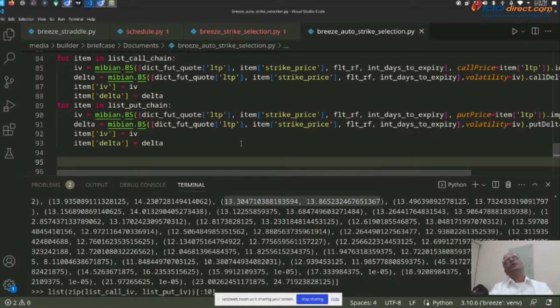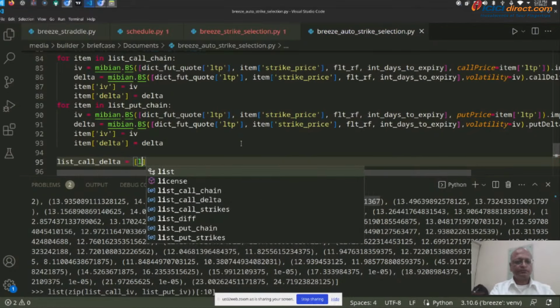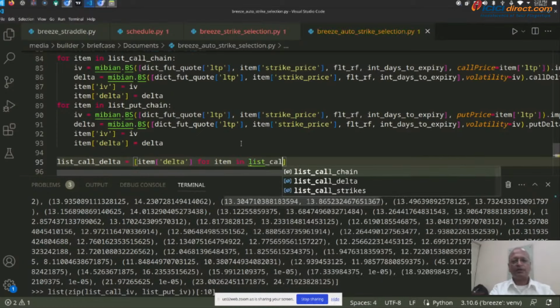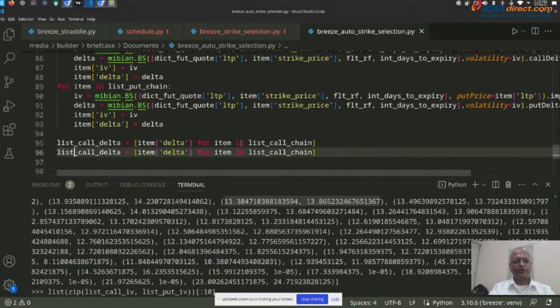We need, let's say, the strike at which deltas are almost zero. Okay, let's make that. So let's make a list of call deltas is equal to item delta for item in list call chain, and we'll do the same with puts.